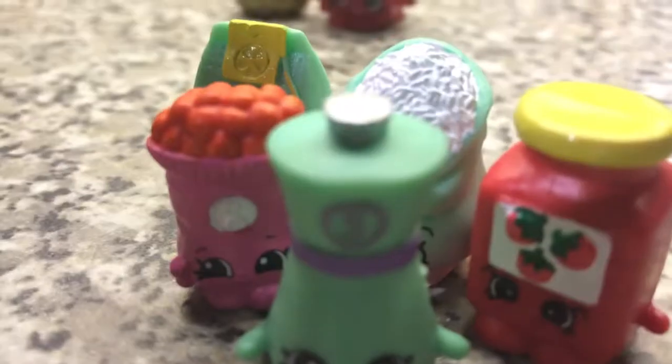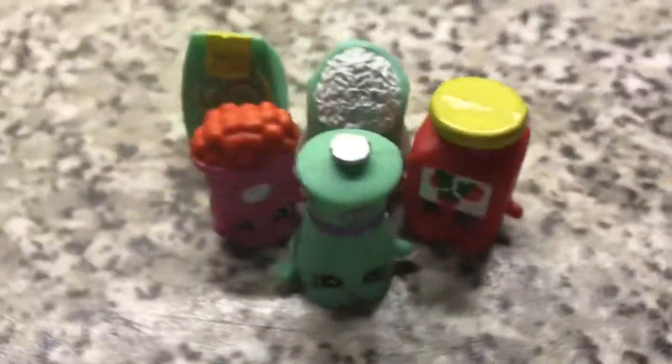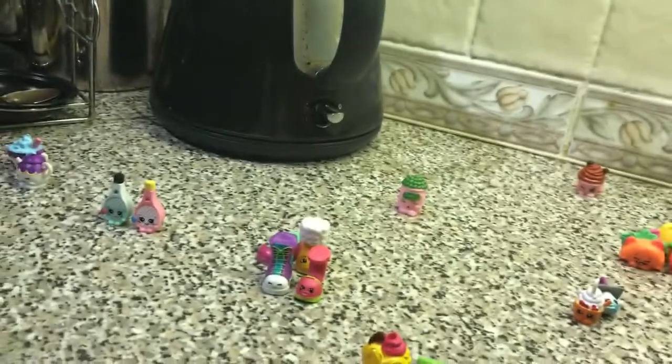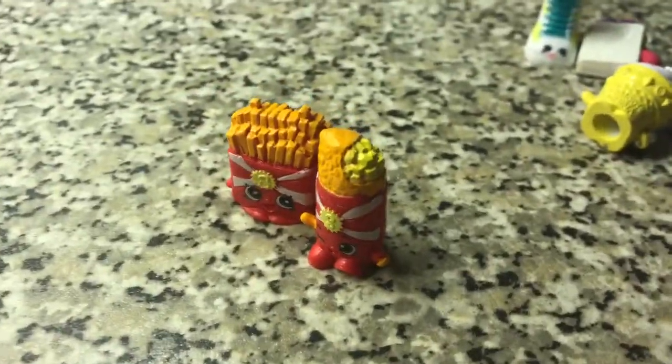These ones don't have a category because they're all from Chef Club — they're very cool, I like those. Then this tiny one is Tiny Tree from the Garden section. This one is Fiona Fries without the fries, because if you can see, it doesn't have any fries on it — it's just pink. This one's Hats, which I like. Petkins, as I previously mentioned, Pantry, and then there's an exclusive Fast Food one.